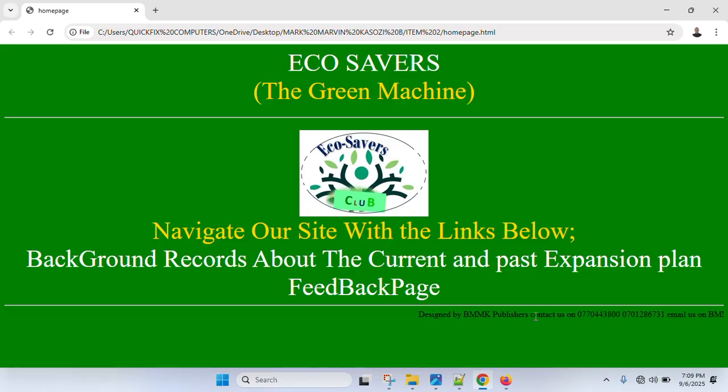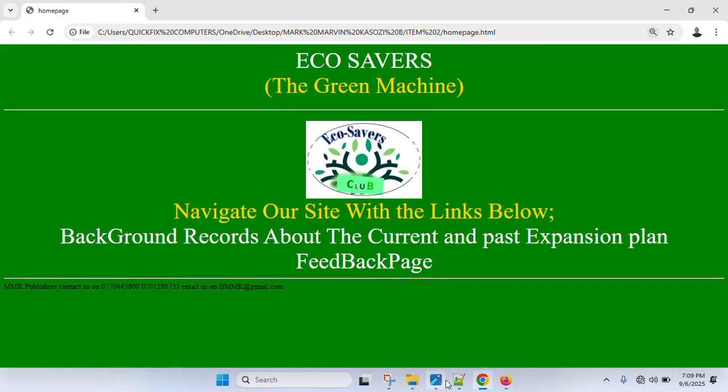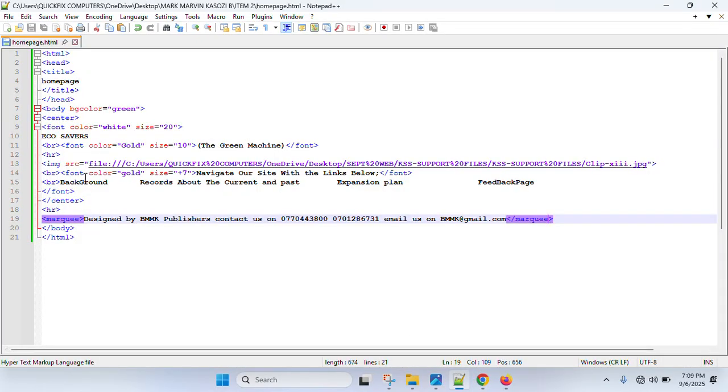With a marquee in the home page, but since I'm not comfortable with the text size, the text is almost the same size as the heading. I'm not comfortable with that. So let me first go back to my IDE and see what's wrong with the text. This was a font here. Font that was covering. I think it was covering the heading.